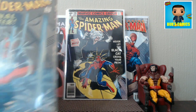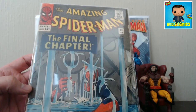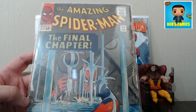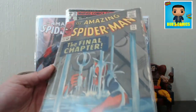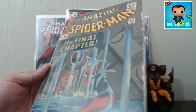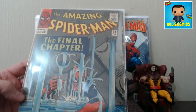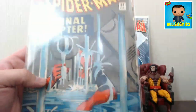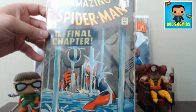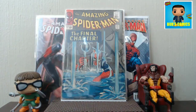Next we have a huge grail for me — Amazing Spider-Man 33. I paid $10 for this book and had no idea I was going to come across it for $10. It was a wall book. The guy was wanting $40 for it on the wall, and I worked him all the way down to $10 after going over every single page with him and counting up all the dings, dents, and problems. Basically it's got a couple of coupons cut out of the interior and a little smudge in the dead center — you can really see it if you take it out of the mylar. This is a huge Steve Ditko cover.